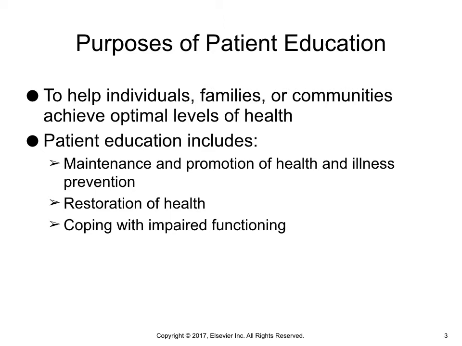2. Restoration of health. Patients recovering from and adapting to changes resulting from illness or injury often seek information about their conditions. The family often is a vital part of a patient's return to health. Family caregivers usually require as much education as the patient, including information on how to perform skills within the home. And 3. Coping with impaired functions. Not all patients fully recover from illness or injury. Teach family members to help the patient with healthcare management.